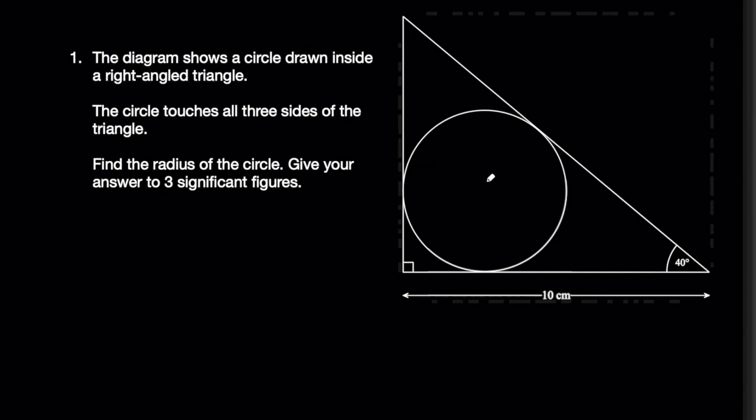Let's start by drawing the centre of this circle and then draw a line from the centre to the circumference, which is also the triangle, and let's do three of those. The important point here is that the question tells you the circle touches all three sides of the triangle. You should know that if a circle touches a straight line, that straight line is going to be a tangent to that circle. The first circle theorem is that the radius meets a tangent at 90 degrees. So this radius here is going to meet this line of the triangle at 90 degrees, same for this one and same for this one up here.